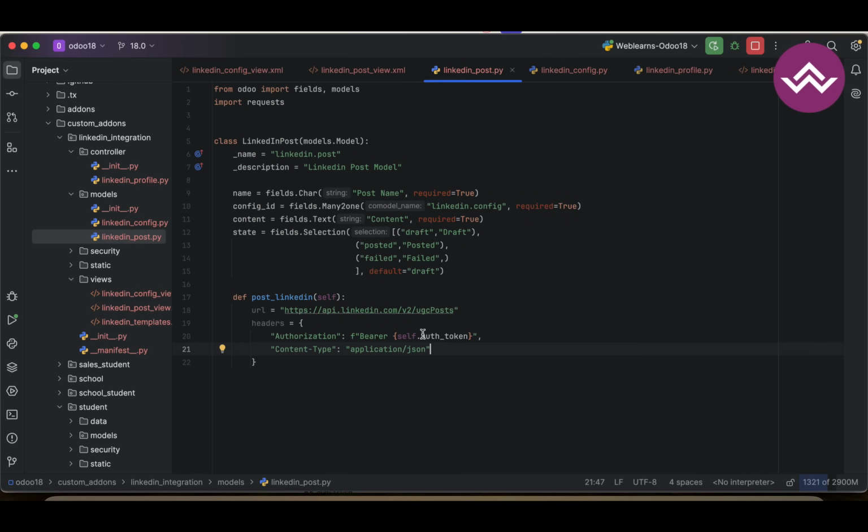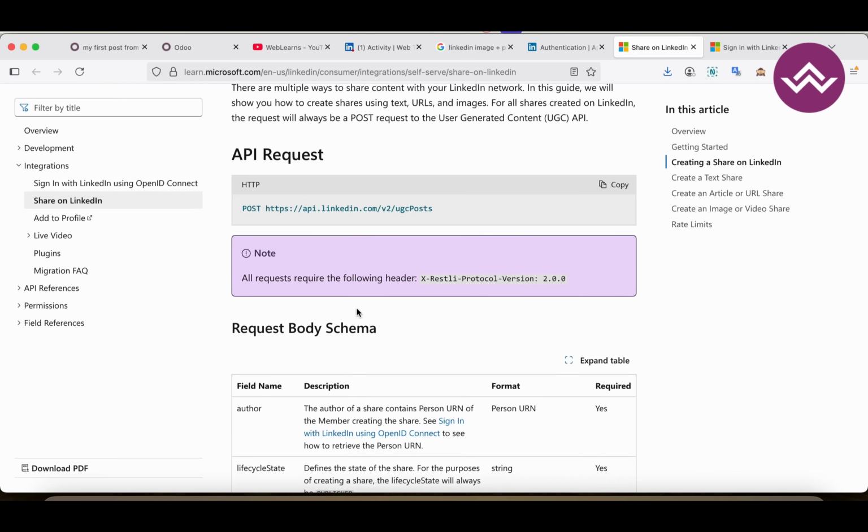We have to use it like this, but here config id, right? And now you can see the header part, we have to use this one, so let's copy.